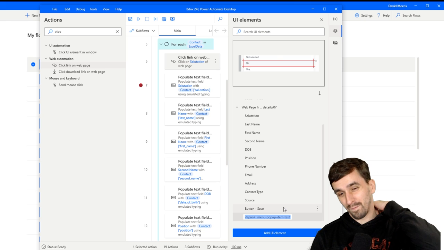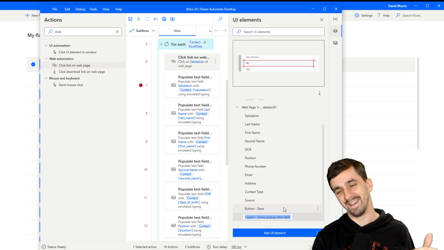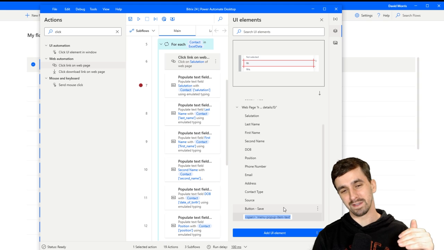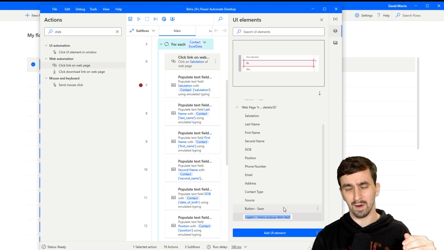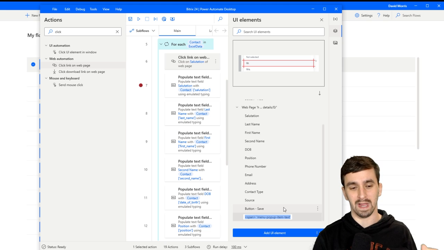I could spy all four elements separately and then have a choice. So if it's Mr., then select Mr. If it's Mrs., select Mrs. But I'd rather have it select the option based upon what exactly the text is and just pass that value in dynamically. That's got to be a thing, but I don't think I've ever done that before. This is the salutation value. I don't know.